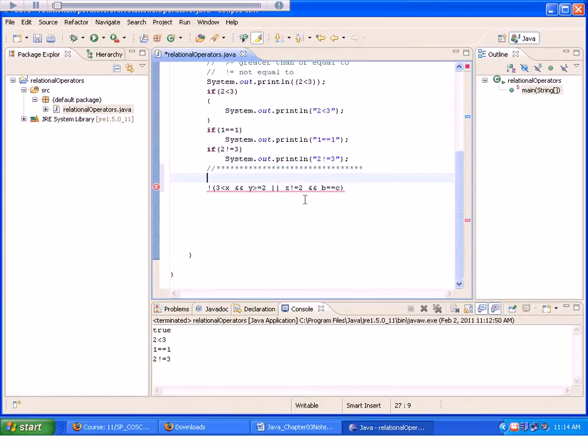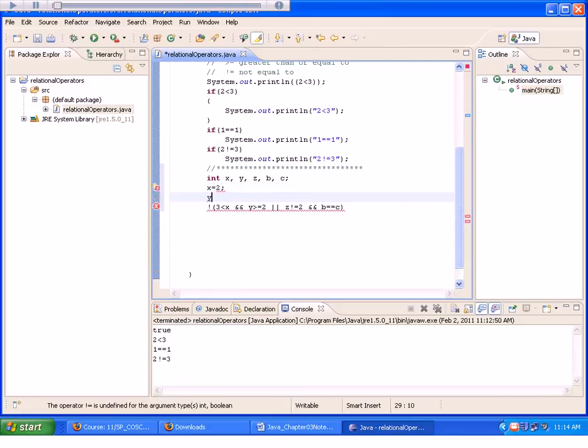I'll say int x, comma, y, comma, z, comma, b, comma, c. I think I've declared all the variables. Now it's still very angry at me, partly because the variables haven't been assigned values. Let's say that x is equal to 2.